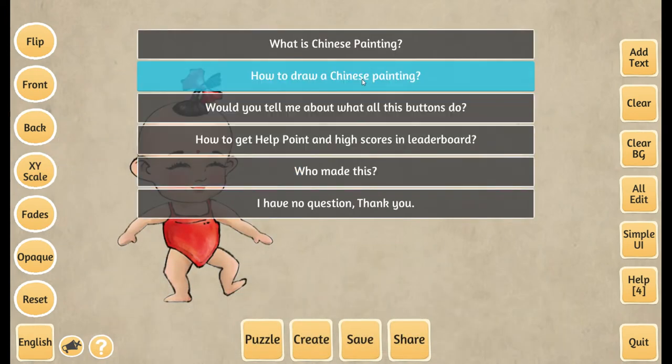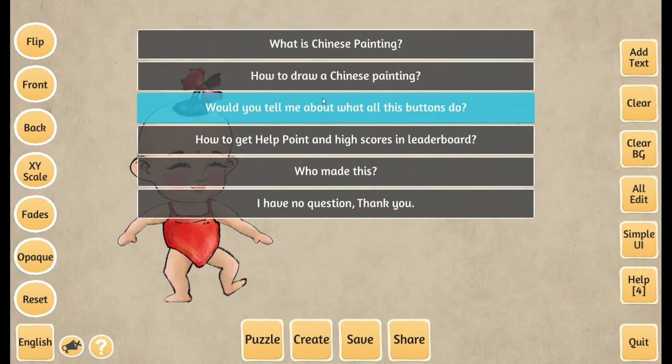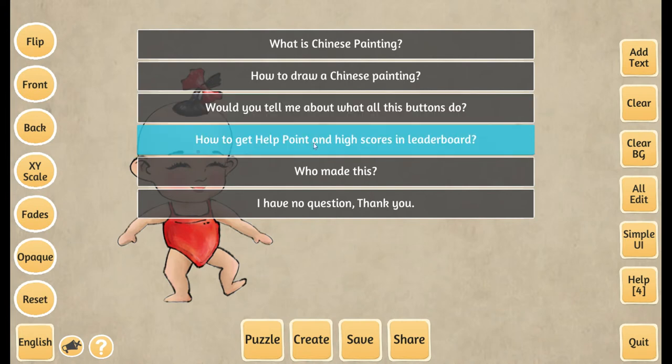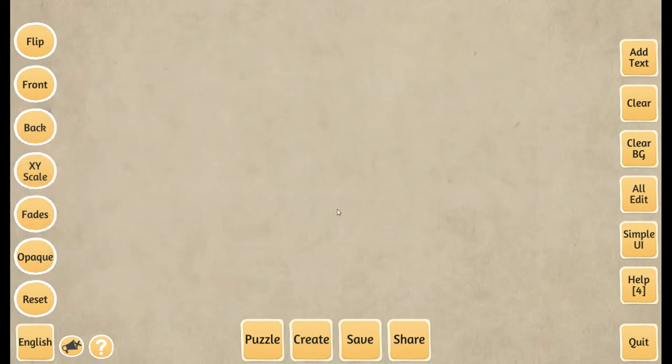So you can learn a bit about Chinese painting, how to draw it. Again, buttons, then leaderboards, and that's it. There's some information about what it is, because it's probably some sort of art cultural thing, drawing with ink in different ways. So this is explained. It's kind of educational. You can see how it looks when it's done.